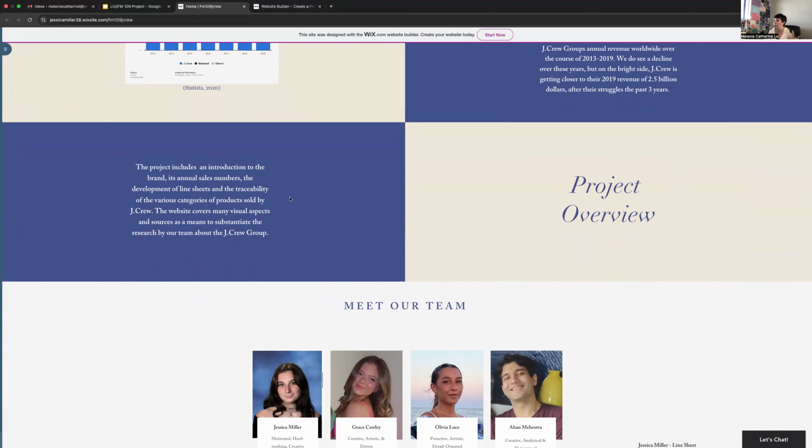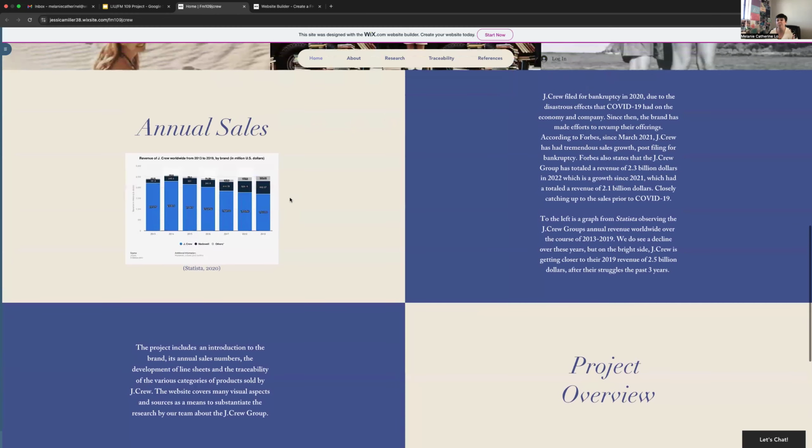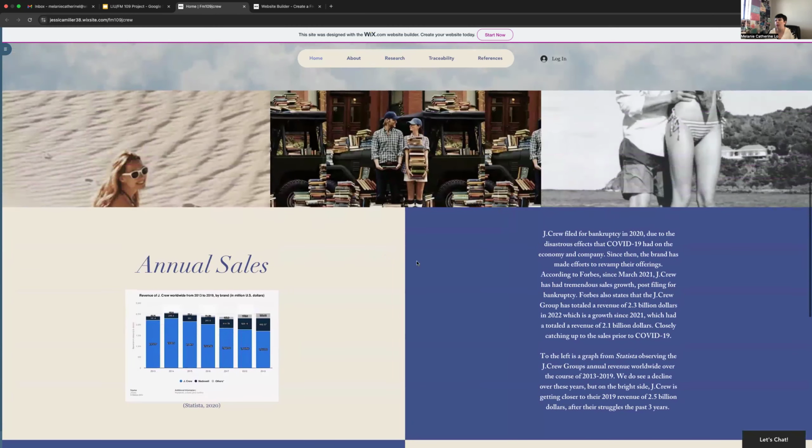So again, this website exists to present your research in an accessible way to people. So think about how you're doing that at every turn: through your blurbs, through the way you position your research, through the imagery you're using. You want this to be something that people can easily engage with. That's the whole point of a website.